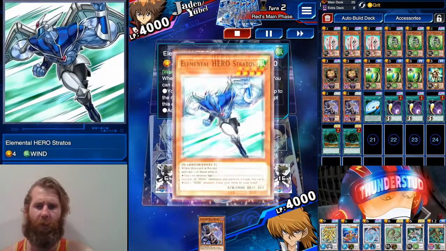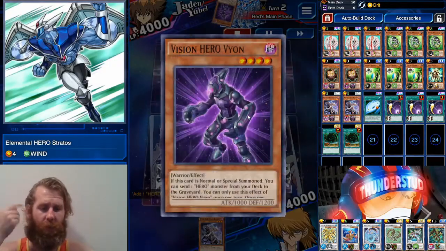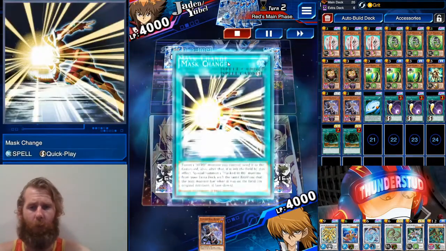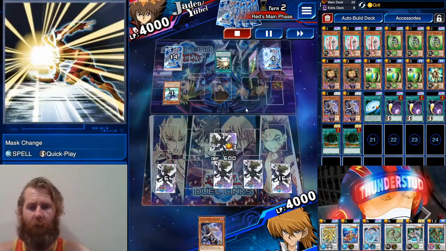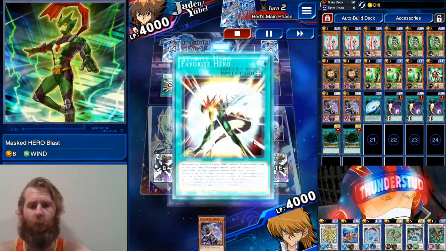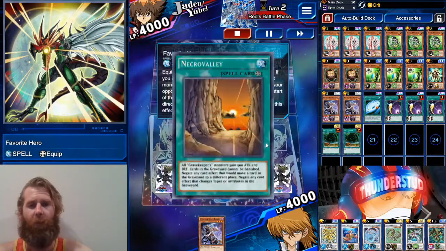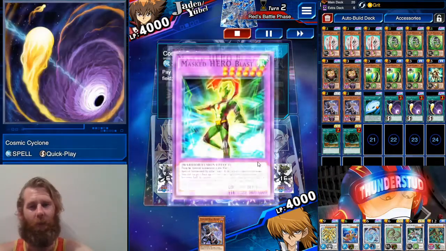Here's our boy with a Stratos. He is in fact Heroes. Searches a Vion. Weird play. Could have searched a Ferris or something, I'm assuming. Goes into an immediate mask change into Blast. Another weird play. Now he's using Favorite Hero, so now it makes a little more sense. Favorite Hero brings out Necro Valley, but you guys already know what we're sitting on.